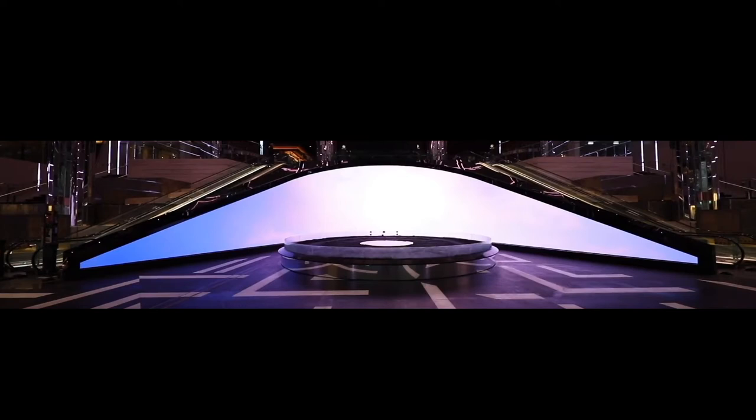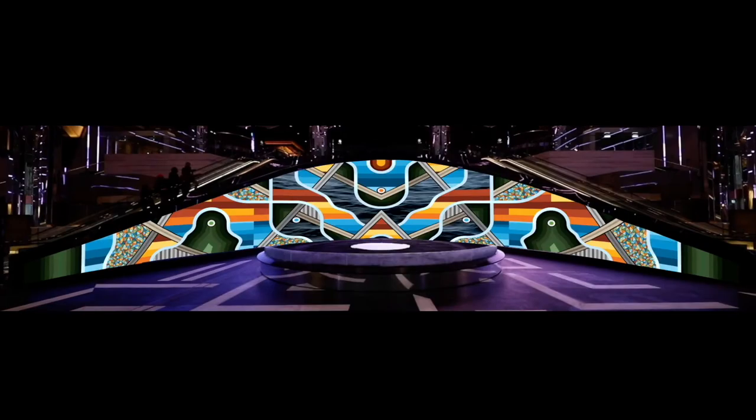The curve started to become more of a focus. We saw how it reflects in the floor and it starts to quieten down the design, starts to settle it. We looked at different types of content on it. That's interesting, but it doesn't feel immersive yet — it doesn't feel like wherever you look you'd see activation. Then we thought, let's have a think about the ceiling — what could we do with that?